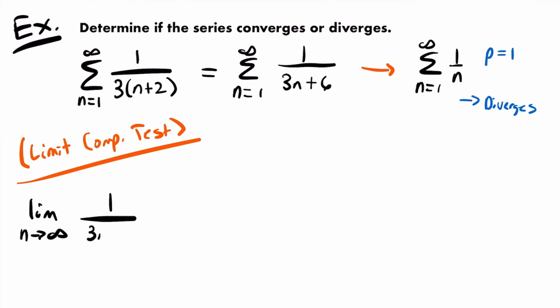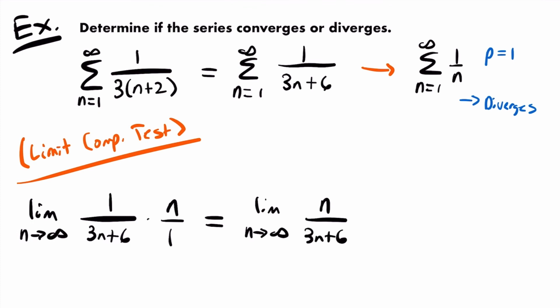So here's what we'll have. We'll have 1 divided by 3n plus 6 times n divided by 1, and that will be equal to the limit as n approaches infinity of n divided by 3n plus 6. Once again, we have a limit as n approaches infinity of a rational expression where the numerator and denominator are both algebraic. They both have terms with n raised to a power. If we look at the highest powers of n in the numerator and denominator, we have n to the first power in the numerator and n to the first power in the denominator. Those are the highest powers of n. Since they're equal, the value of this limit will be equal to the ratio of those coefficients. So we have 1 for the coefficient of this term divided by 3, which is the coefficient of this term. So this limit as n approaches infinity will be equal to 1 divided by 3, or 1/3.